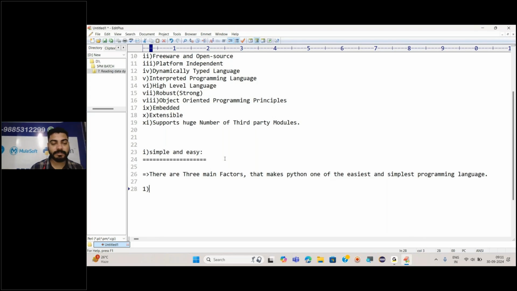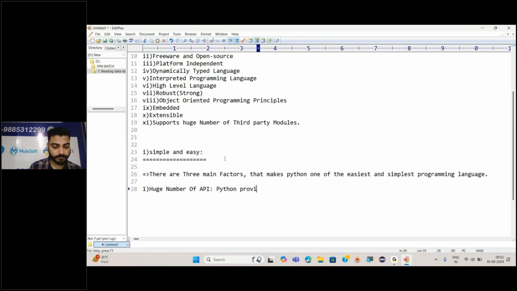Let me first explain what an API is, then I will go on.